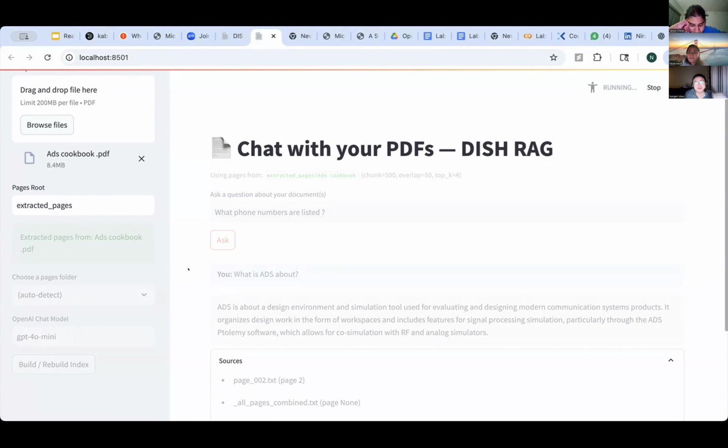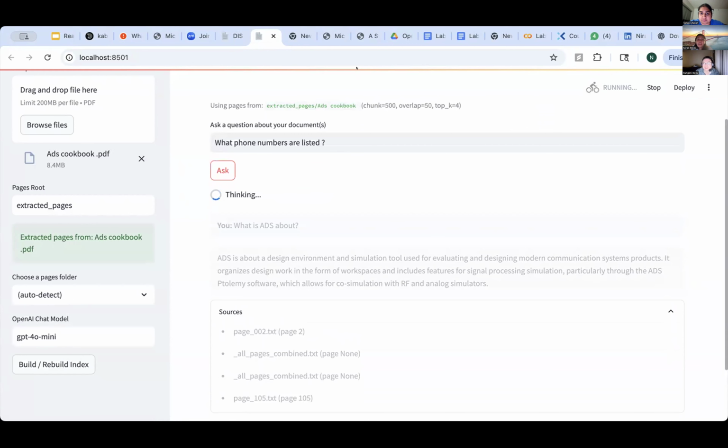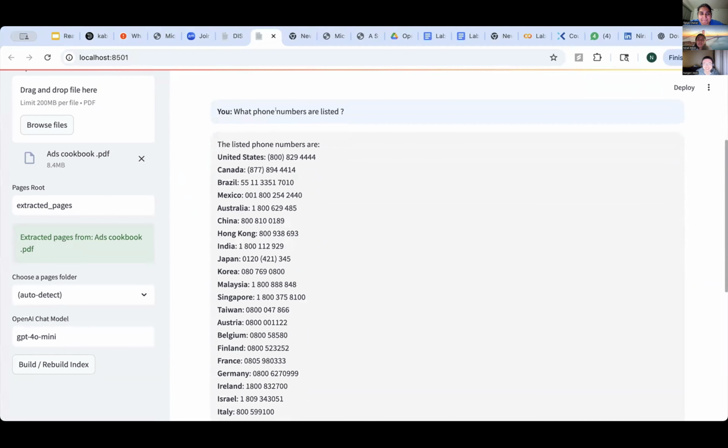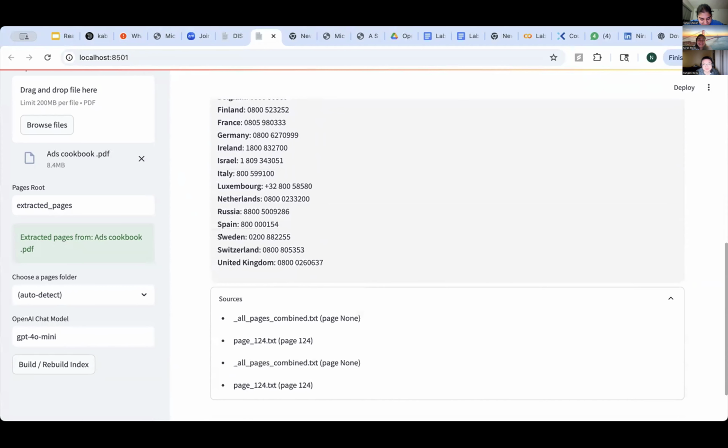Well, because the demo needs to demo, I'll send a list of very random questions in the Zoom chat, and you can read. I will tell you what page I find it in, and we'll see if it holds up. I feel like this will be more fun. That's in the last page, by the way, on the back cover. This is for fun, like what phone numbers are listed.